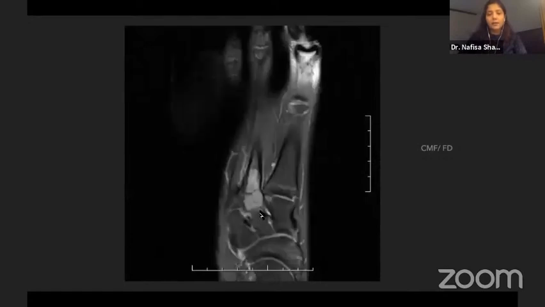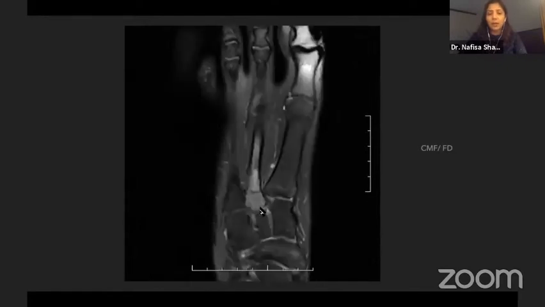But apart from that, we're seeing that there is some pathology here. There is actually a benign tumor sitting at the base of the second metatarsal. And the edema is because he has a pathological fracture through it. And there's a sharp zone of transition which points towards the fact that this is a benign condition. And there's a high signal homogeneous through it, which shows that this is a chondroid lesion.